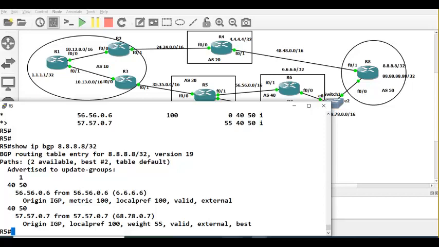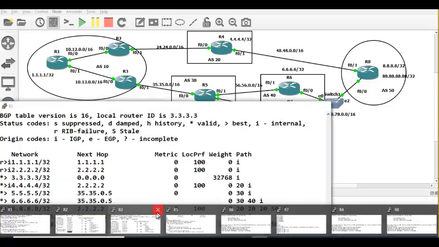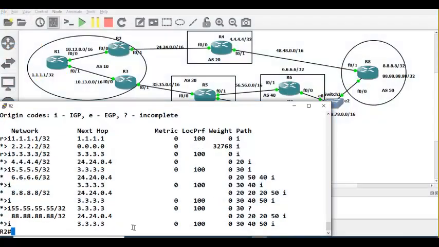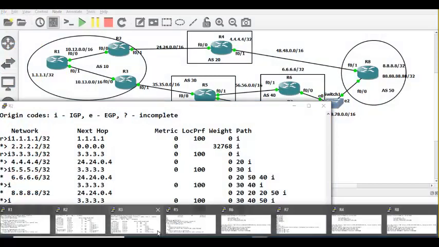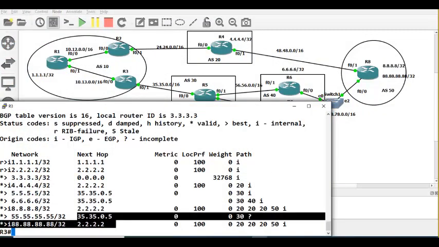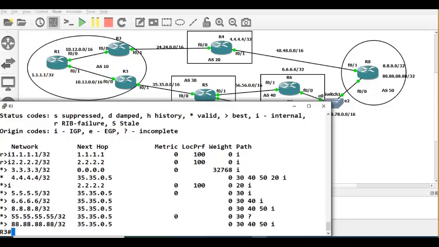Now, if I want to show that in output, I can go to router 3 and show you that. Router 3. Earlier it was having only a route via 2, but now it should be going via router 5. See, okay, so the routes are coming from 5.